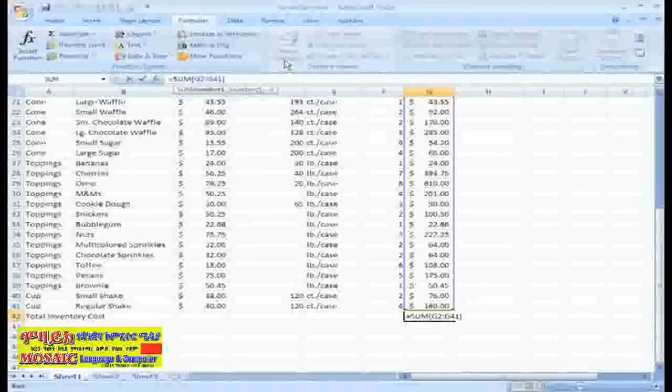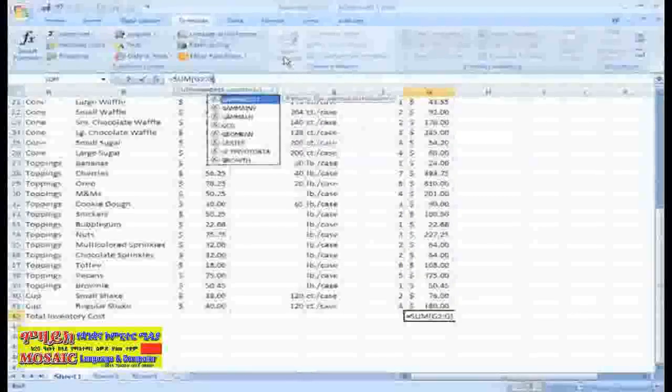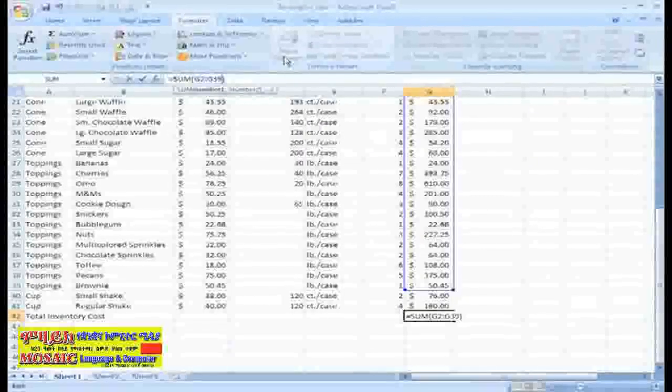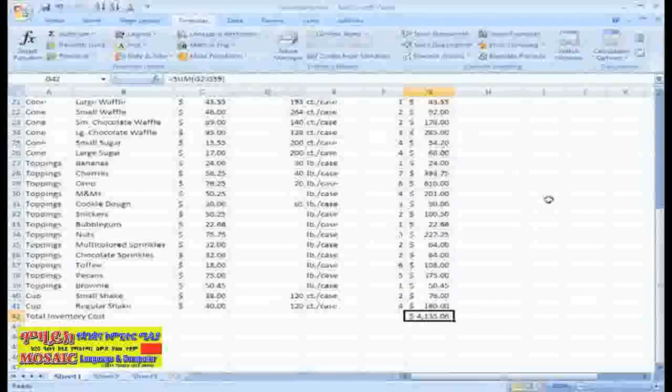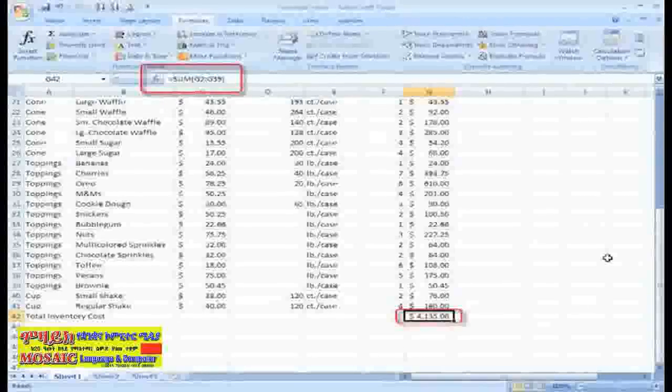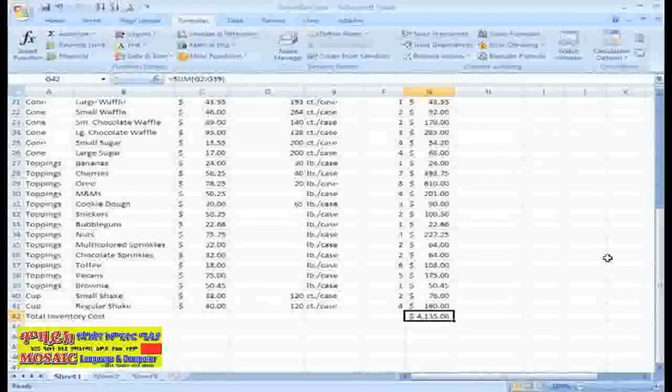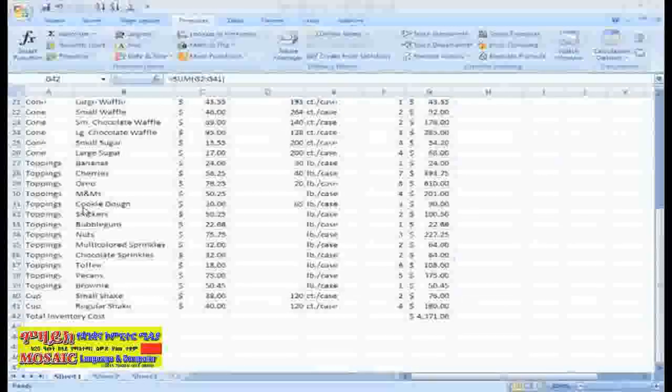If we don't want to include the cups in our inventory total, we can change this to G39 and then click the Enter icon. We can see that the total has changed to reflect our new range. I actually do want all my inventory selected, so let's just click Undo on the Quick Access toolbar to go back to our original function.